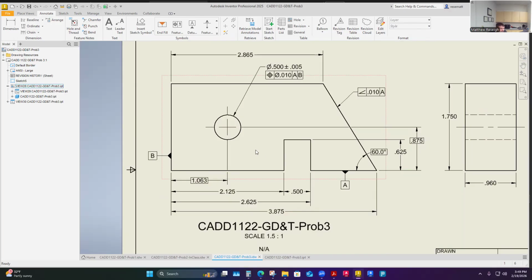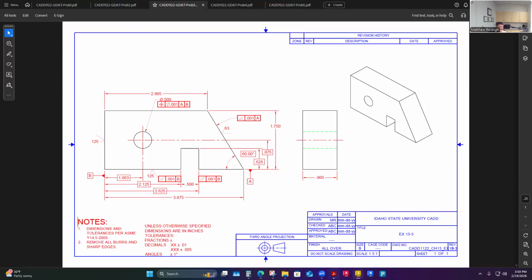And then we have one more feature of size, this little slot here. I can actually measure between it here, and maybe I can't totally measure between two points here, but definitely in this direction I can. So I'm going to apply the geometric control, the GD&T control they have here.